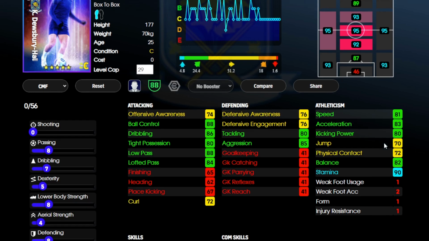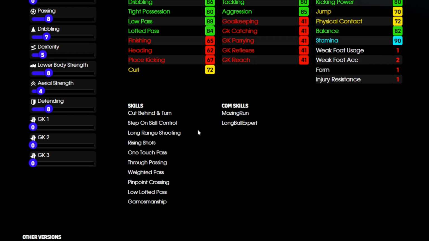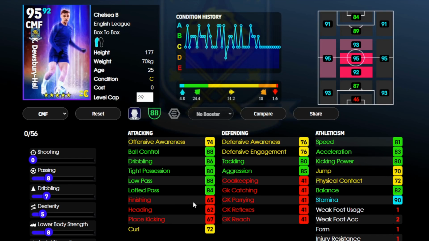And if we scroll down and look at his skills, he's got a pretty nice selection of skills. A cut by and turn, he's got soul control, long range shooting and rising shots, and then with his passing, we've got one touch pass, through passing, weighted pass, pinpoint crossing, low lofted pass. Very nice selection of skills for his passing. So he's going to have some very nice passing on him, very technically sound.